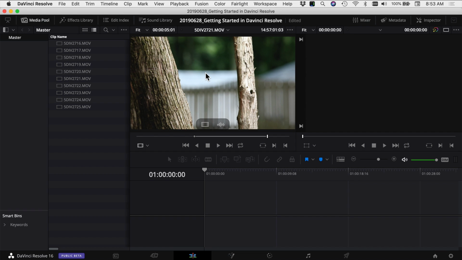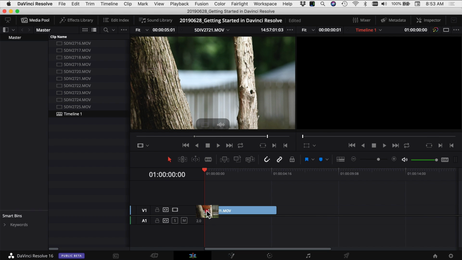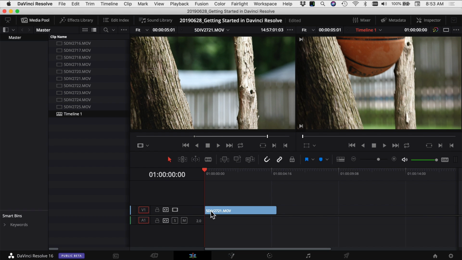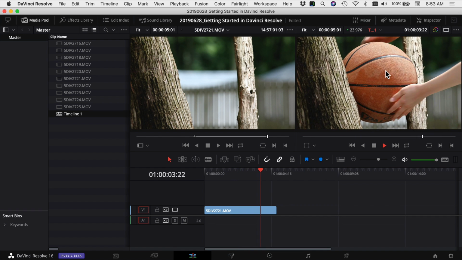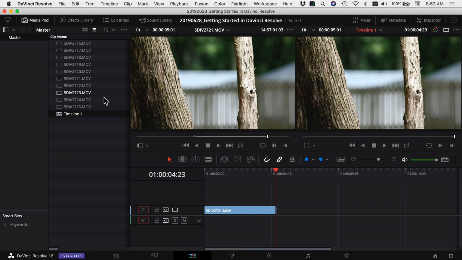So if I hover over the video clip here, you see you get these two icons on the bottom here. This is grab the video only. This one means grab the audio only. So I only want to grab the video. So I'm going to click on this and drag it down to my timeline. And you see it just brought down the video clip. So now when I hit spacebar and I'm clicking my timeline, you can see it plays over here. So this is what's in my timeline right now. And that's how you would go through and add each one of your clips to your video timeline.